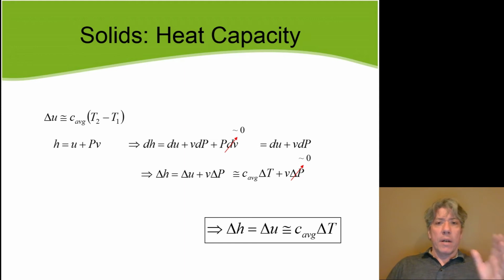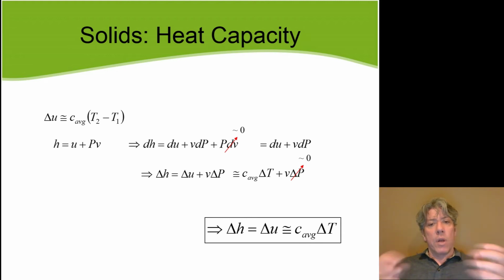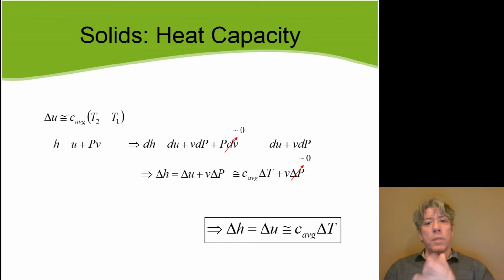So if we think about the heat capacity of solids, we can approximate the change in internal energy as some average heat capacity times the change in temperature. Now if we think about enthalpy again, enthalpy is U plus PV. We can write the differential form of it as dH equals dU plus VdP, and here we're using that calculus rule where we have to hold one variable constant multiplied by the differential of the second and then vice versa. Well, for the case of solids, the dV term is going to be approximately zero. It's going to be very small. And so all we're really left with for differential enthalpy changes are dU plus VdP.